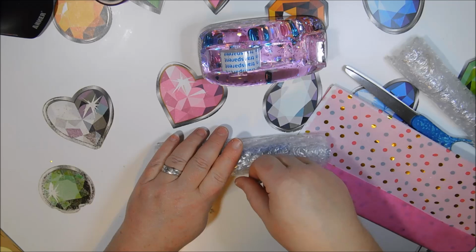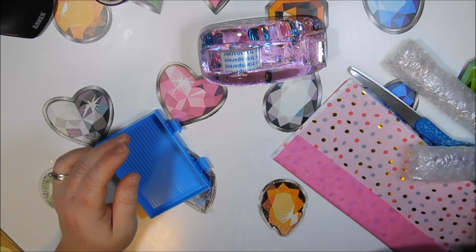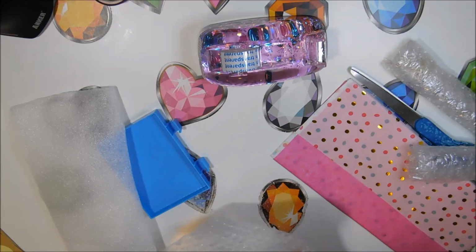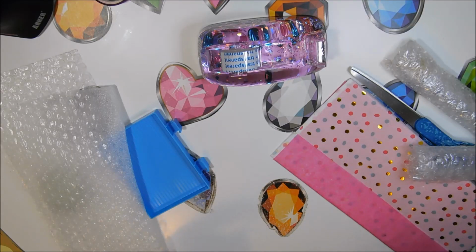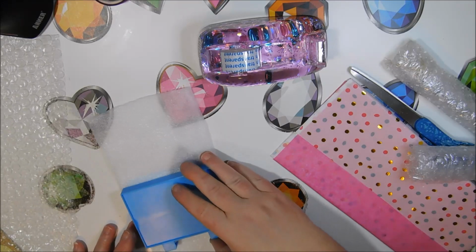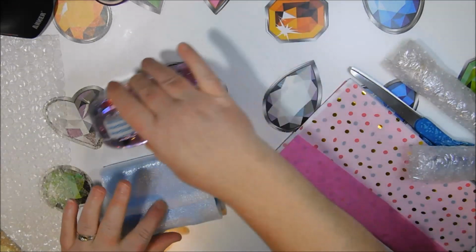There's those. And now we've got, I didn't cut out enough parts because I miscounted. I've got to get one more for the next order. But this one I'm going to do right now. And I'm not going to forget this time to put the padding on.